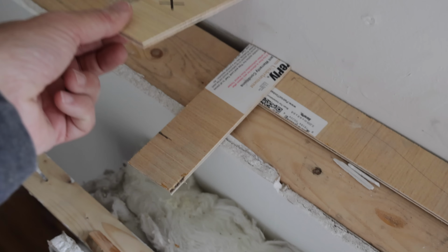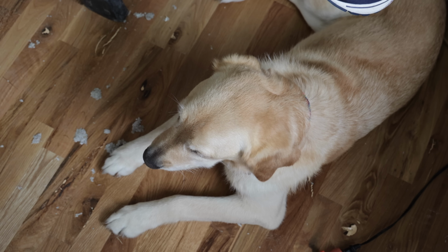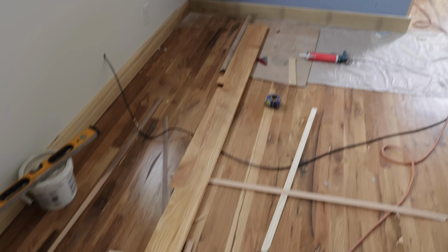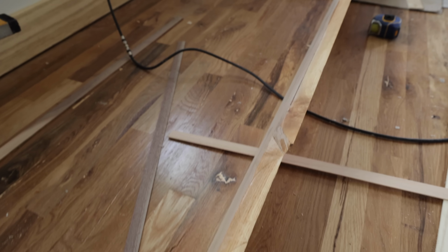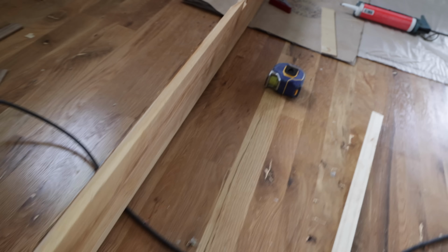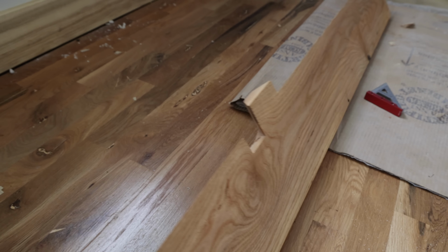I got this final template built, and then I got one more little template here to the edge, and I got my helper with me and my other helper who's not going to be on camera. All right, so I used this template right here that's in place to make this piece down here. I don't think I ever showed you guys what the underside looks like. All this stuff is beveled, and that just makes it go in easier. You can kind of slam it against the wall. Get this template out of here.